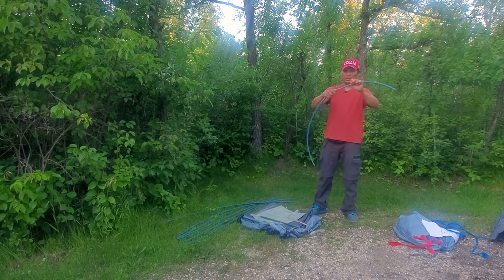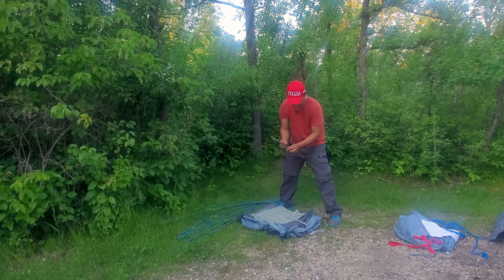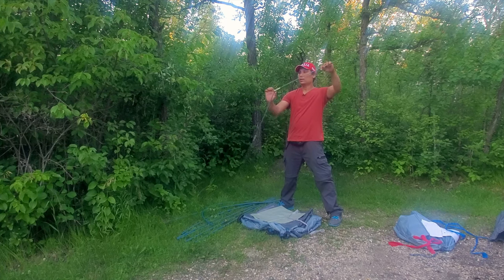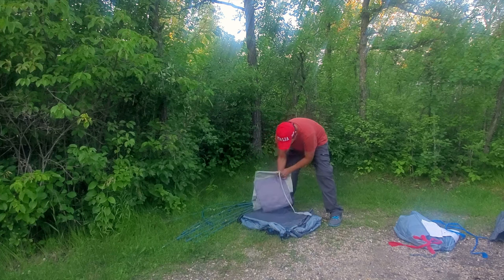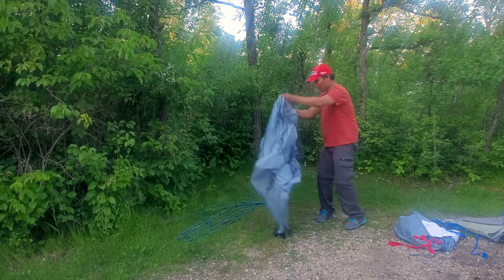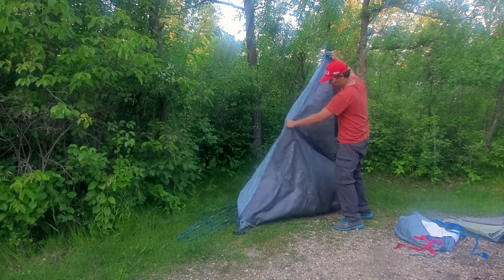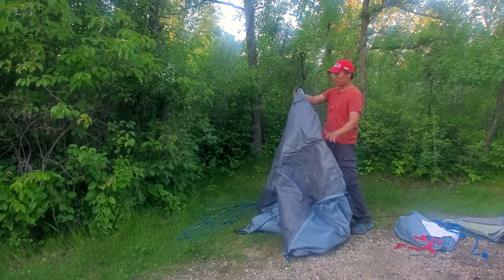And then one small curve. And then this one, yeah, one of these poles which can be bent, and what else? Spread this first, just like any tent. Spread your tent and you can lay it out.